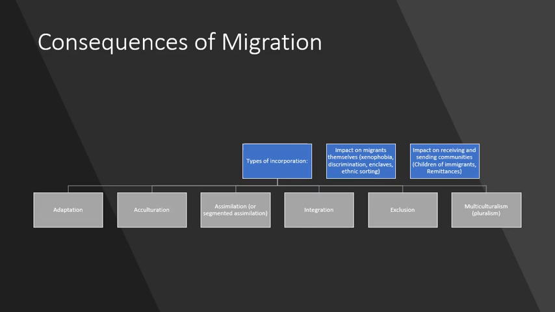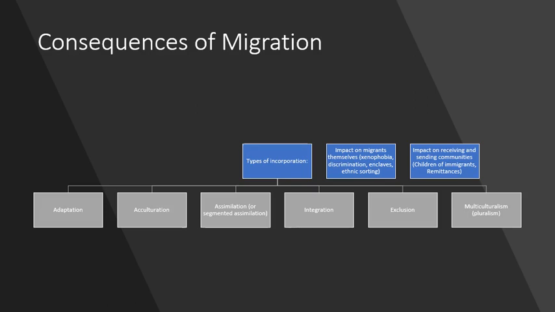We could finish by thinking about a few consequences of migration. That is, what are the long-term outcomes when a population migrates into another region? One of those is adaptation, where the newcomers learn to adapt to the existing culture. Another one is acculturation, where the new culture is taught over time. Assimilation is when minority groups are completely erased by being absorbed into the dominant culture.